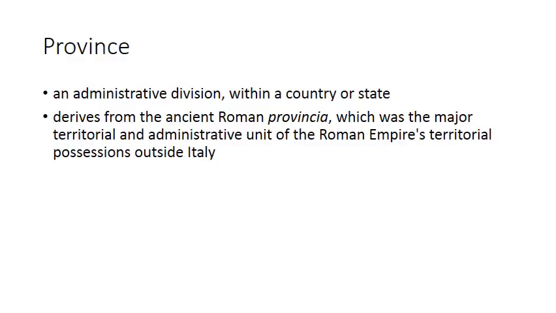Province. Province is an administrative division within a country or state, kind of like the United States, as Texas could be considered a province of the United States. Most countries, such as Canada, etc., that have these types of divisions use the term province. The United States is different in that we use the term states, but we could very easily have been the United Provinces, and it would have meant the same thing. You have provinces in the Roman Empire itself in order to divide up the rule and make it a little bit easier for administration, and we'll talk a little bit about that as well.